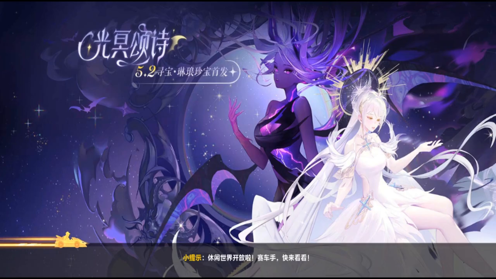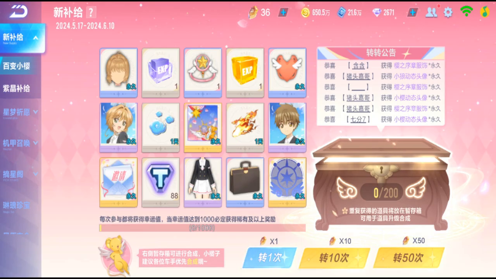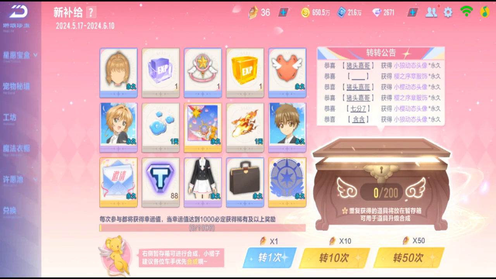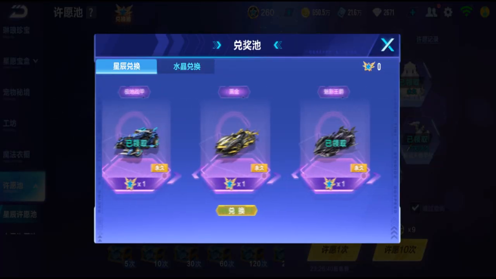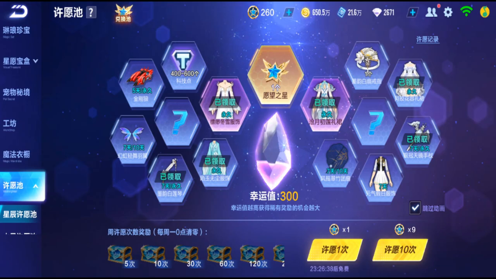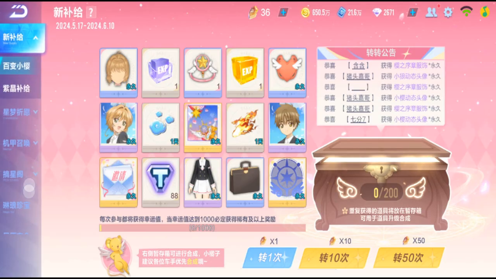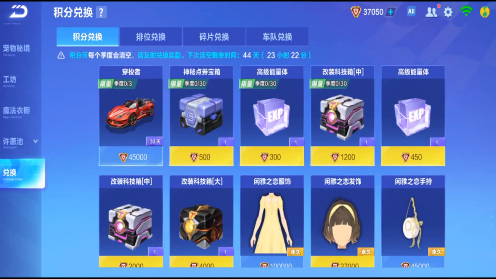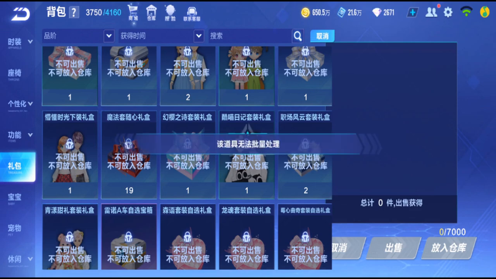Okay, now can I get all those on the QQ server? I have 36 here, but I do not really want to use my here because I do not have a car. I do not have black gold. So I have 260, but I do not want to use 260 just yet. Because if I can get black gold, that's great. So let's see what I can throw away first. What can I dispose here?